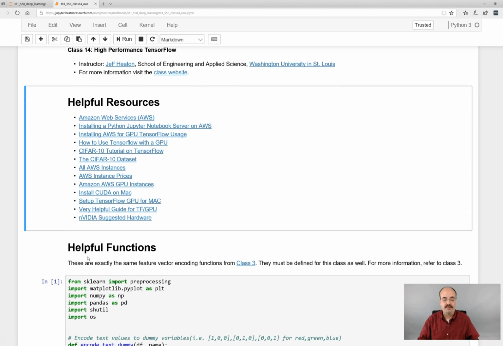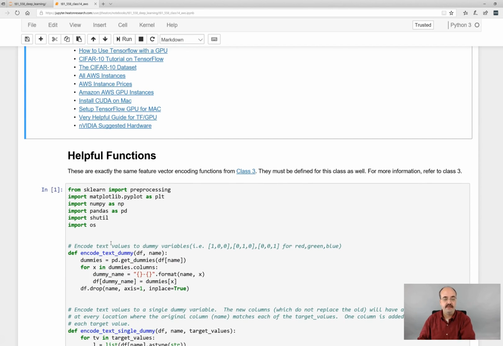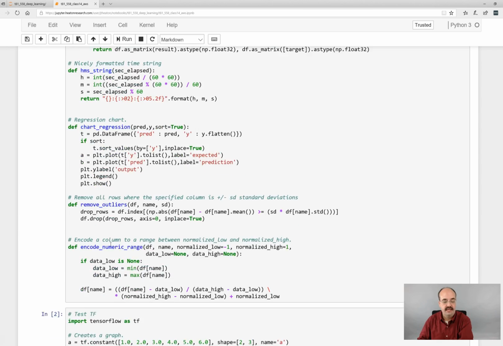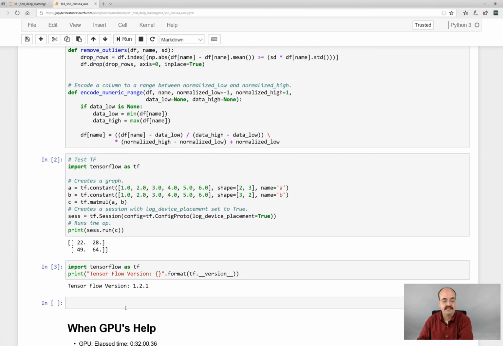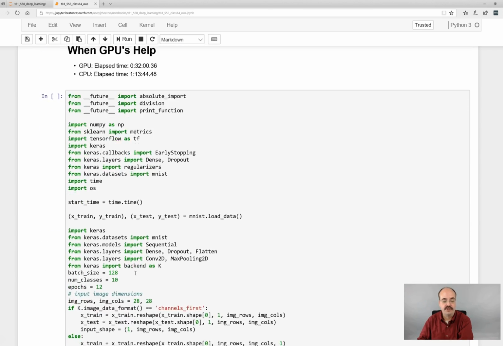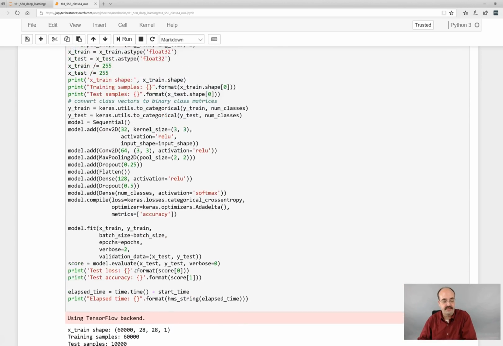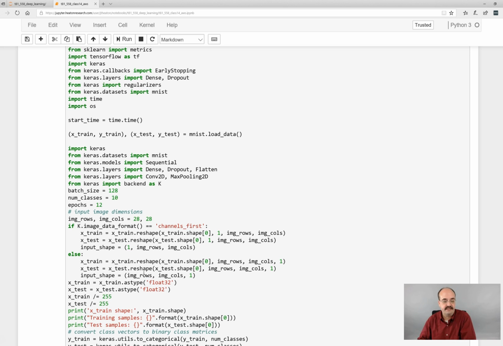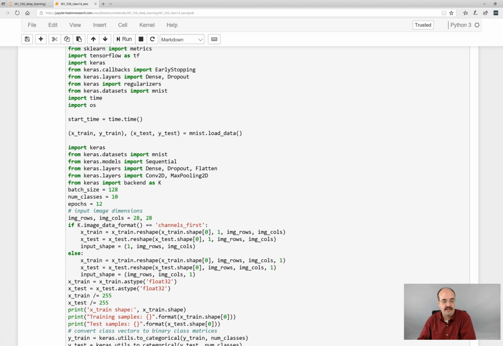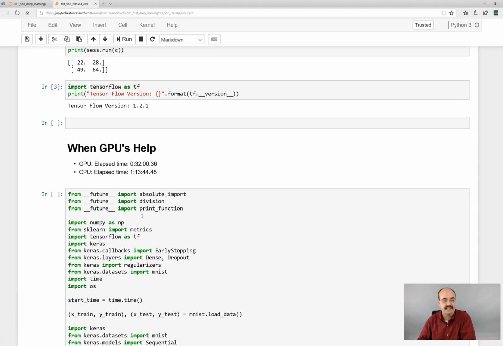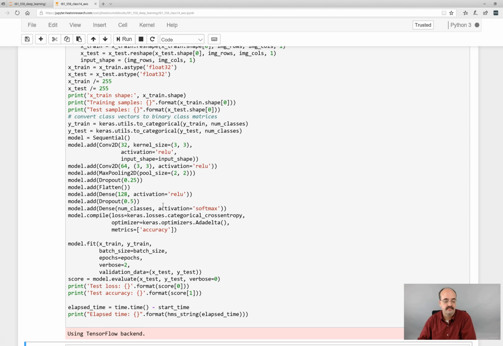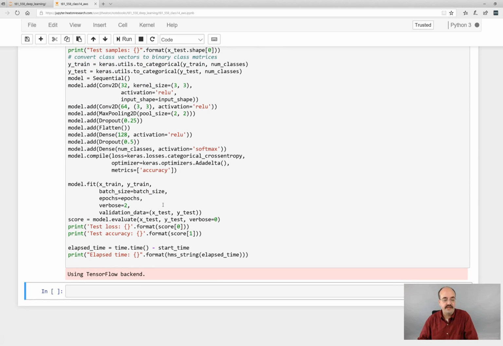Okay, so back to Jupyter. We ran the helpful function, and I'm going to run this train down here. We're going to train. We've seen this before. We saw this in the convolution network section, but this is a decent sized neural network to predict the MNIST data, so the digits, the 0 through 9. I'm going to go ahead and run this. And it's going to start training.